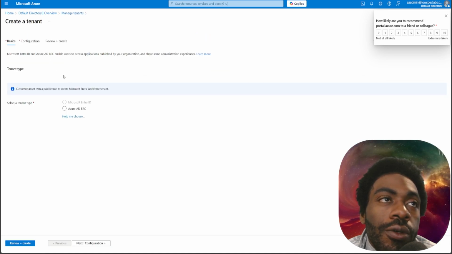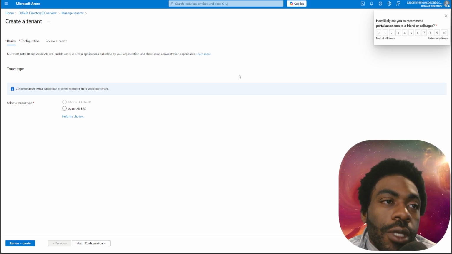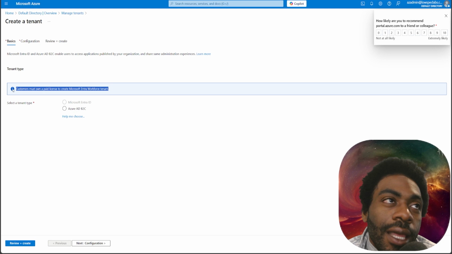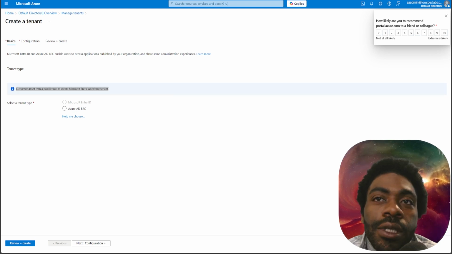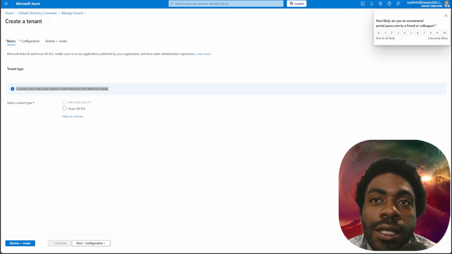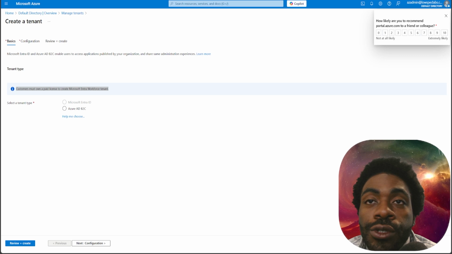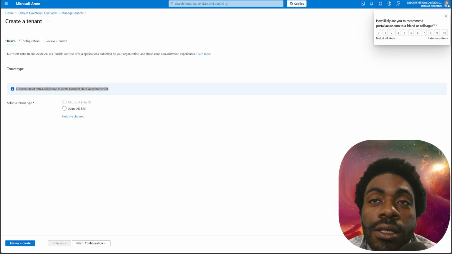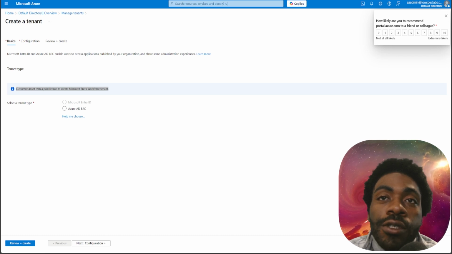What you want to do is create a new Entra ID tenant. I just tried to create a tenant, and it says we must have a paid license to create a tenant. So it seems creating a tenant is a feature reserved for licensed users. The more you know. Give me just a moment. I'm going to go and get this account licensed and give Microsoft some money, and then we shall continue this lesson.